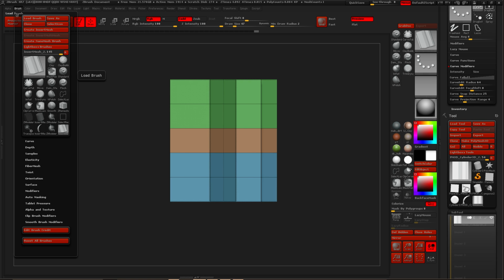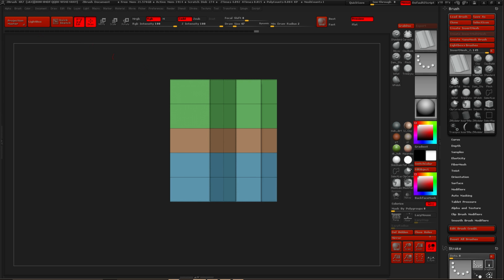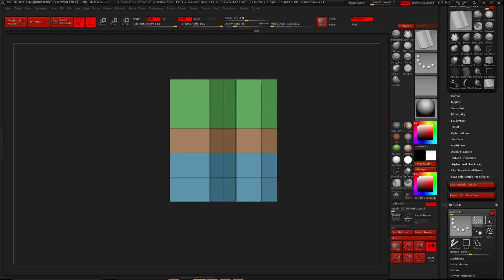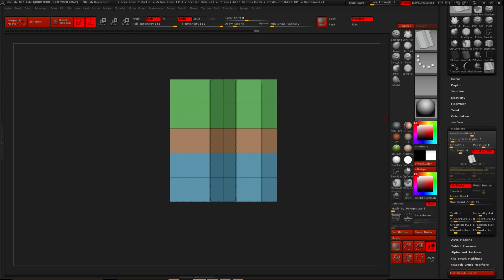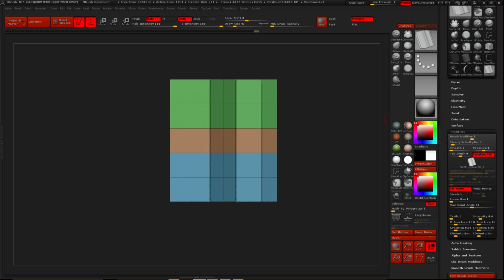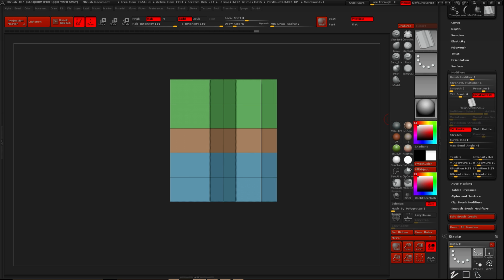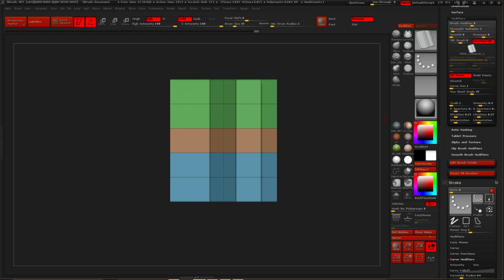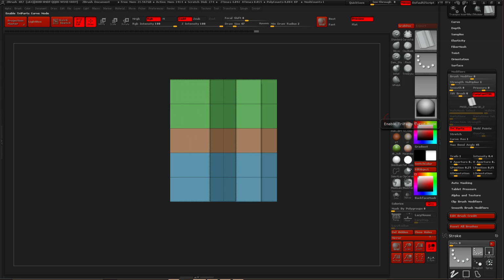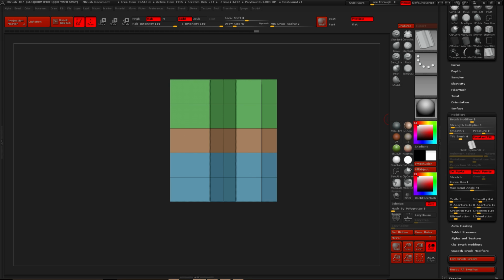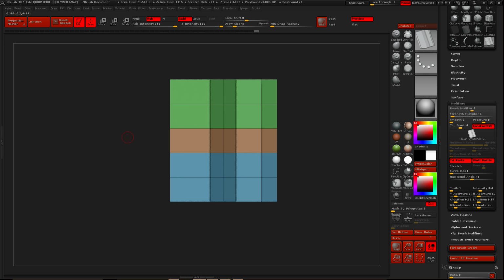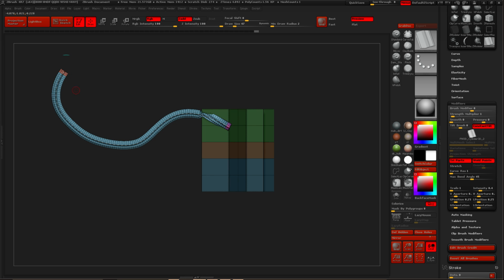Let's also bring over the brush palette, because we're going to need to use the brush palette in conjunction with the stroke palette. So underneath the brush palette, we're going to have to go down to modifiers. We need to make sure that triparts is on. We're going to want to say weld points, and you can adjust this resolution as you see fit. You can tell it to stretch if you want it to. And so basically what happens, let's test this out real quick and see what happens.